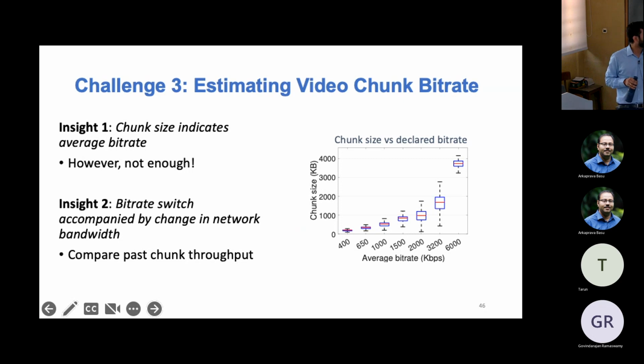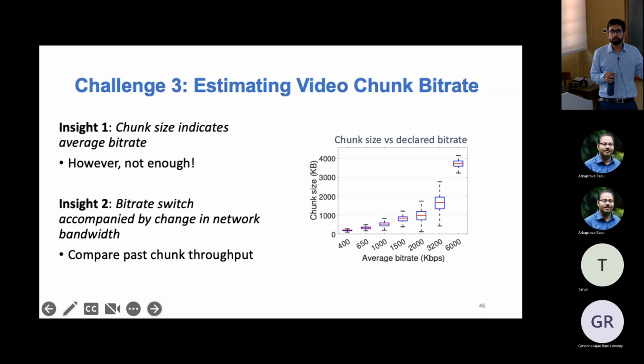So we are not just using the size, but also this idea that throughput variations would lead to bitrate adaptation. Otherwise, players would not adapt bitrate. Just by looking at size, a chunk from 1000 kbps would have similar size as 650 kbps. So just using size is not enough. So we look at both of those things.